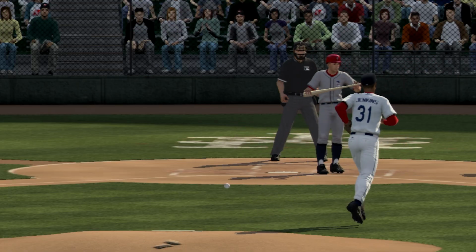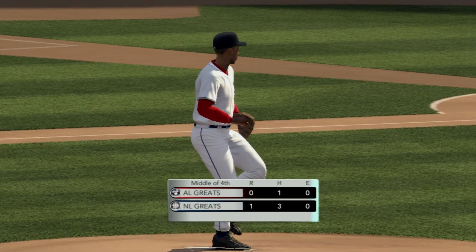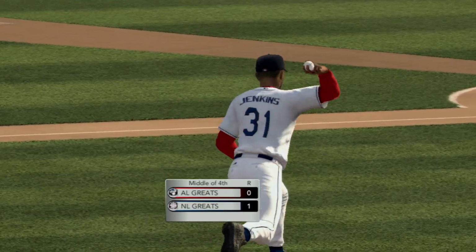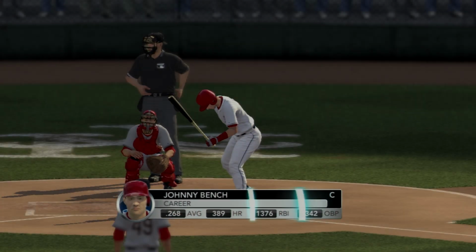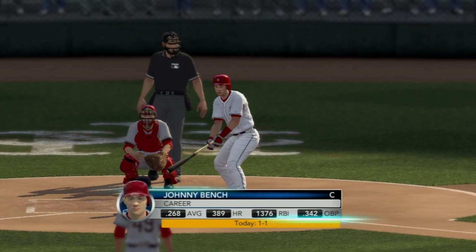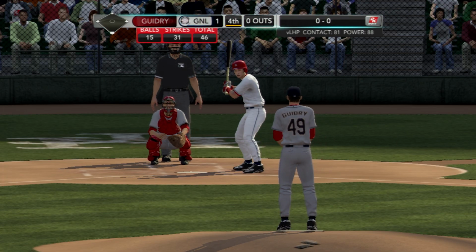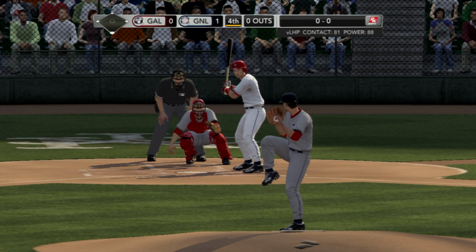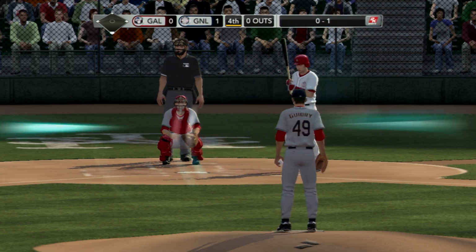The slider, swung on him, struck him out, side gone. And they're held in check here in this half inning. And we'll move now to the bottom half of the 4th inning. And Johnny Bench up. He'll lead off the 4th for the home team. Number 5, Johnny Bench. First pitch. Slider swung on and missed. 0-1.